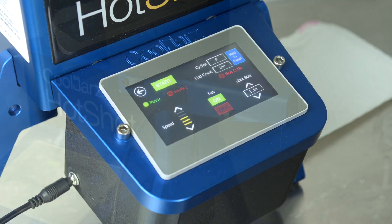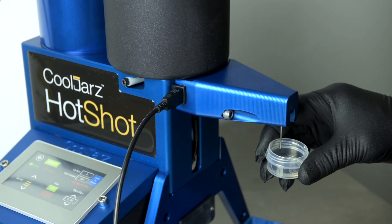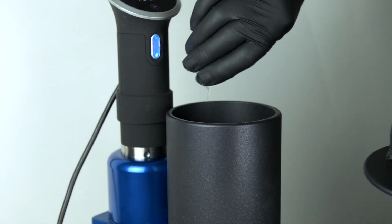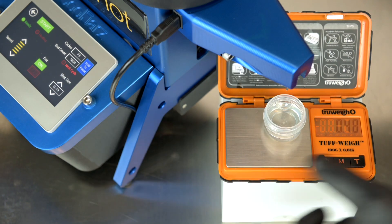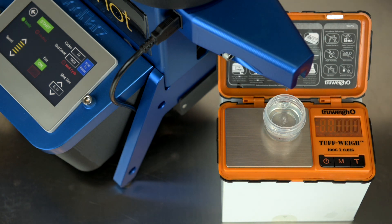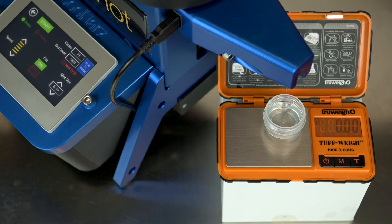With these few settings in place, you're ready to go. Following initial setup, first prime or purge the A10 system by holding a container under the needle and pressing the fill switch several times until oil is dispensed. Return priming oil to the main tank so you don't waste it. Next, test cartridge fill volume using a very precise scale: weigh the container you're using to prime the system, inject a shot, then weigh the container again. The difference will be the shot volume. Repeat as necessary, adjusting volume on the touch screen in 0.01 gram increments. As an alternative, weigh an empty cart before and after filling. Once set, these volumes will remain consistent throughout the batch.